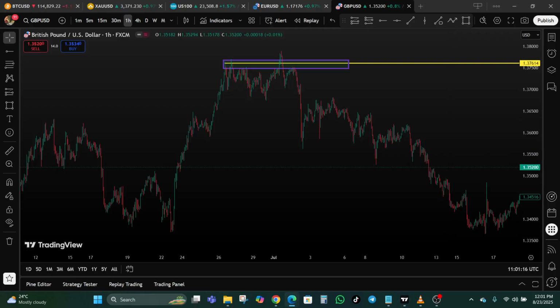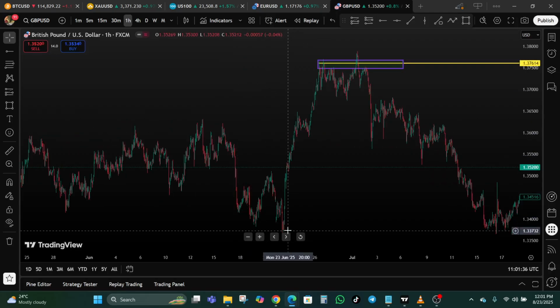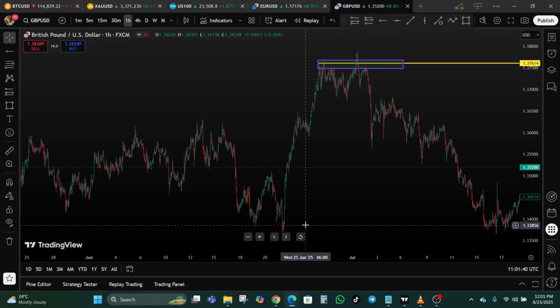So because those levels are where many retail traders place their stop losses, the smart money try to take advantage of that. For example, above a swing high, you often find clusters of buy stops. Many traders that are breakout traders will likely set buy stops above a resistance, right? And below a swing low, you likely find clusters of sell stops. So institutions purposely drive price into these areas to trigger those stops. When they do this, they collect the liquidity needed to fill their own larger positions.